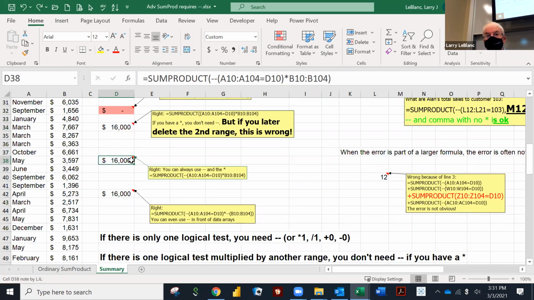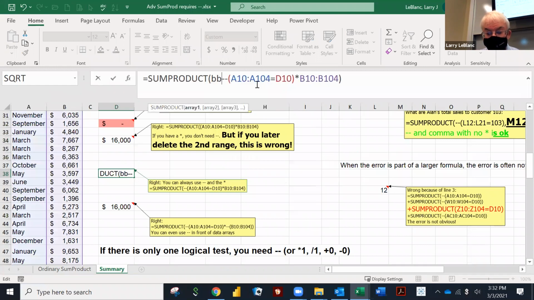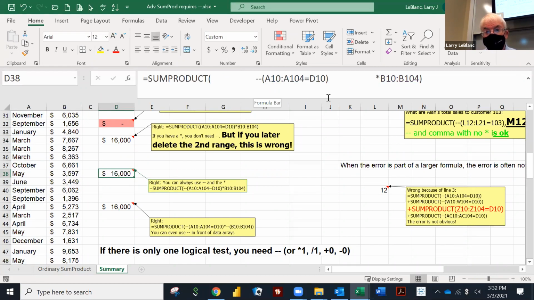For that reason, I recommend always using the minus parentheses. I'm talking about this first argument, minus, even if it's not needed, and I recommend using the star.